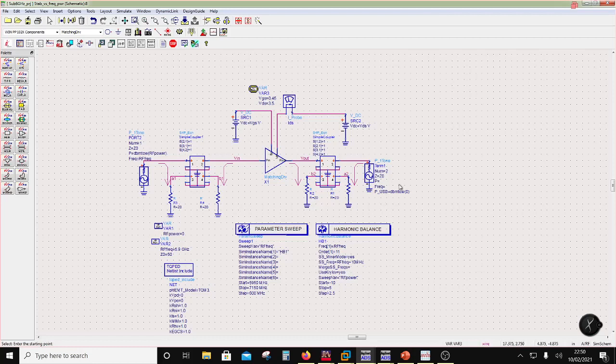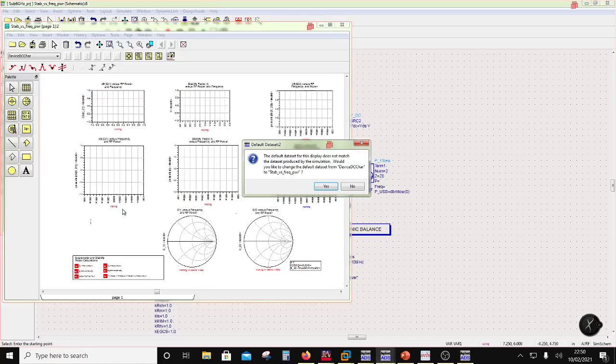I don't have to specify this here. I'm not sure unless it complains. I don't have to specify this over here. This is a 10 megahertz offset on that frequency, okay, for a small signal. So anyways, we are ready for simulation, which is a mixed mode harmonic balance where the input is going to be a large signal and the output I'm going to force in small signal. And if I hit simulate, unless it comes up with the error.